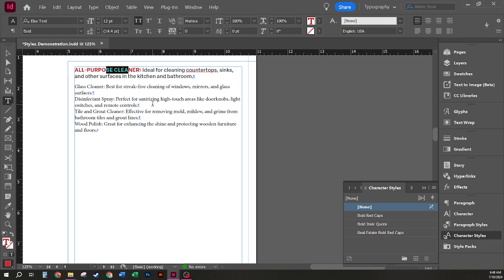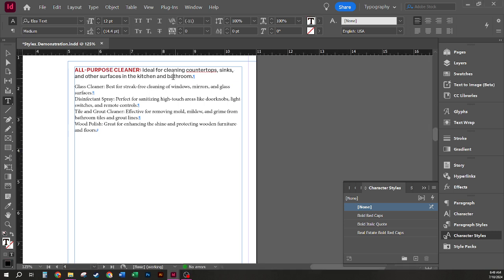Or when working with other documents, you can name the style by what it is being applied to: headings, subheadings, body copy, captions, etc. Or you can describe the features that are saved in the style, like we have here, bold red caps. Using meaningful names will be helpful when applying text styles, as well as particularly here where we're going to use nested styles.